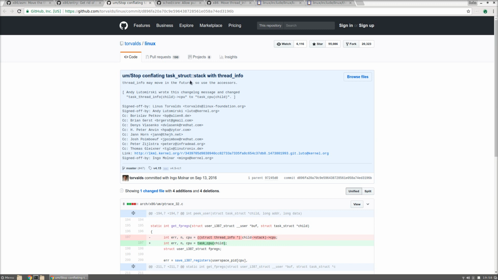The next patch is "stop conflating task_struct.stack with thread_info". Yes, this is a very interesting patch because it is clear from this patch that prior to this series of patches, the functions that worked with the kernel stack, or were meant to operate on the allocation or the freeing of the kernel stack, instead expected as argument a pointer to the thread info.